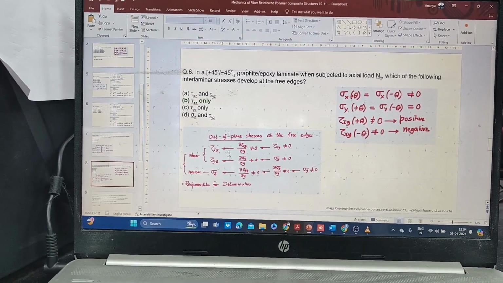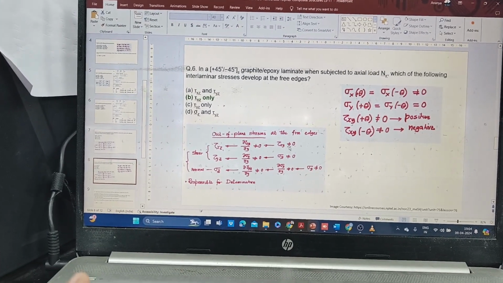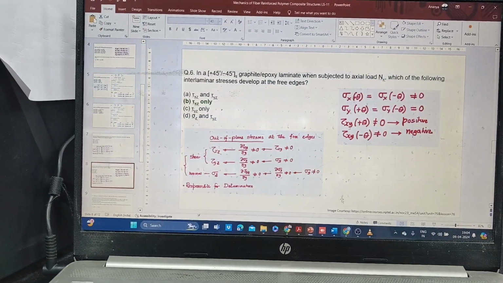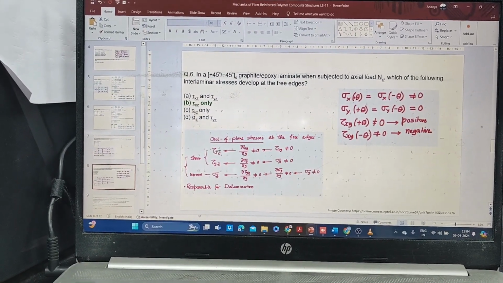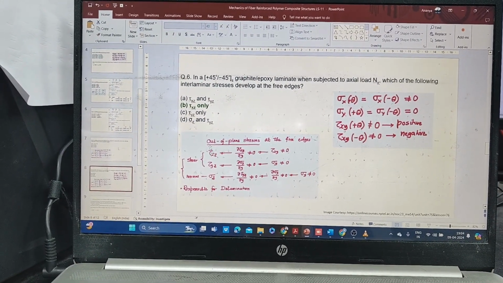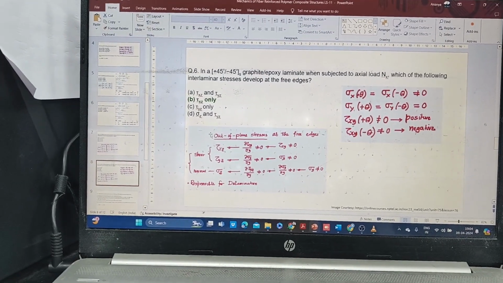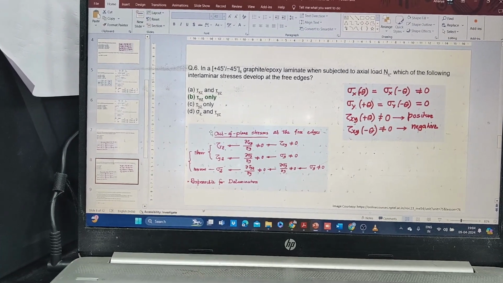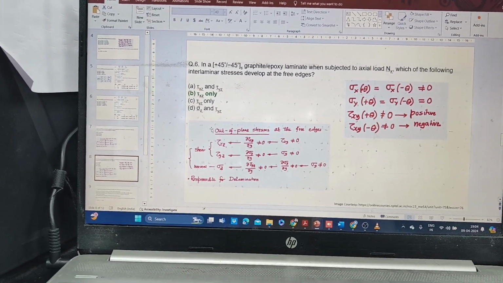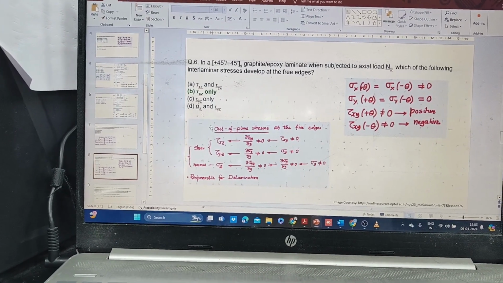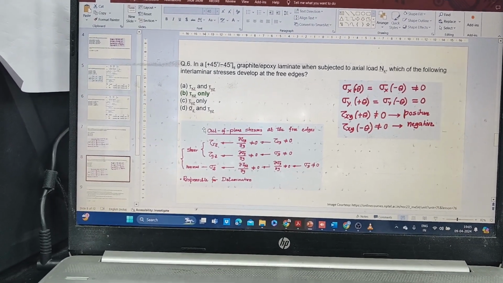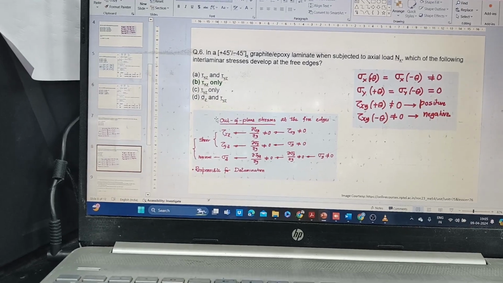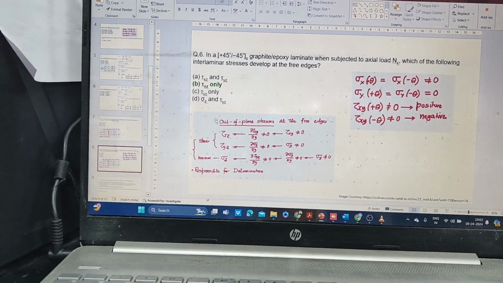So if you remember this one, you can see I explained. Can you see the screen? What are the out of plane stresses, which are also known as interlaminar stresses? Those are tau xz, tau yz and sigma z. So to get those out of plane stresses, the values you require are tau xy, sigma y and only these two. And you can see, like, sir has derived all this.